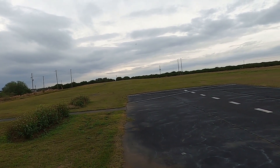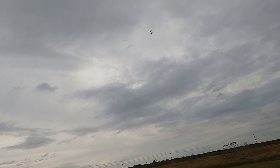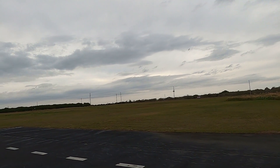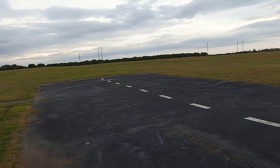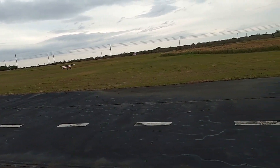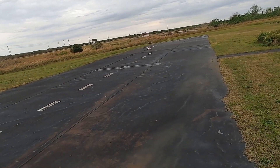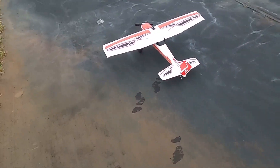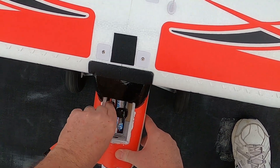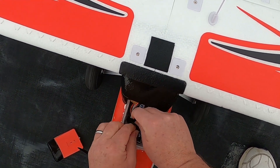I like this overcast sky — I can really see the lights. She's flying like she's tail heavy for some reason. Maybe I got my battery back too far. All right, motor's off. Let's see where I got this battery. It just seems to me like a little tail heavy. Let me move this battery forward a little bit, just a touch.